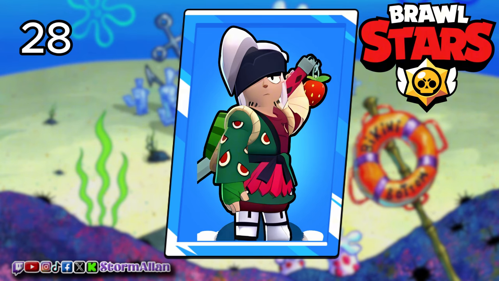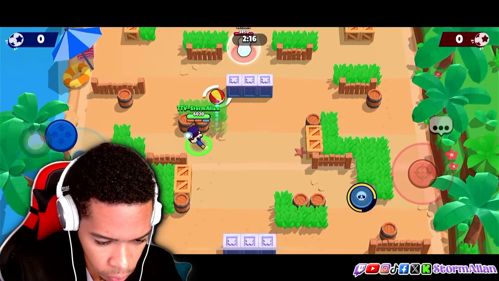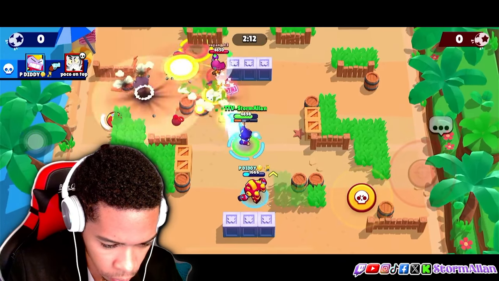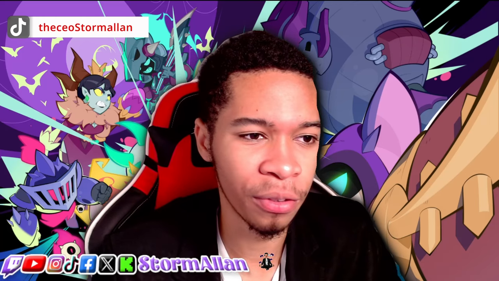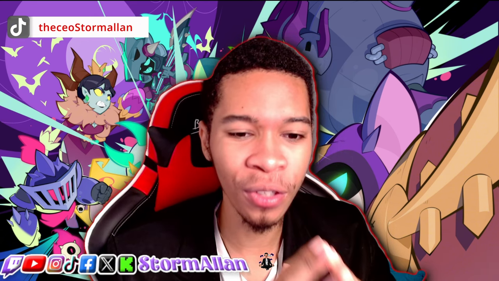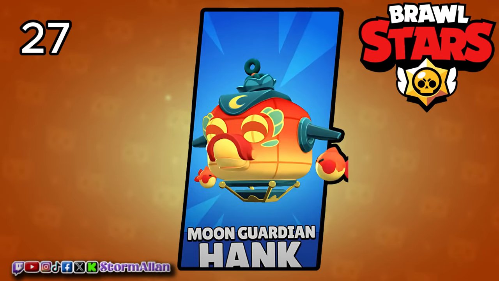I just feel like it doesn't really look good, in my opinion. Kenji's more that samurai, even though he's a sushi samurai. He has that more serious look with the sushi on his back instead of a watermelon. It just reminds me of Fruit Ninja. And I hate Fruit Ninja. I'm joking. We all loved Fruit Ninja growing up.